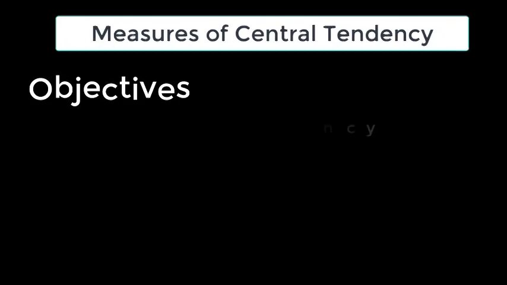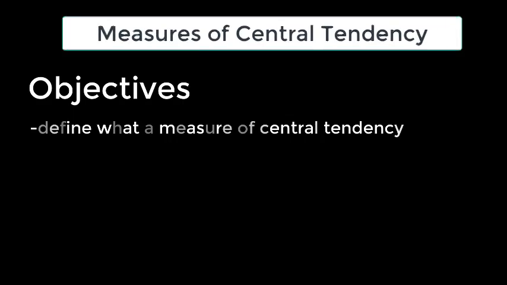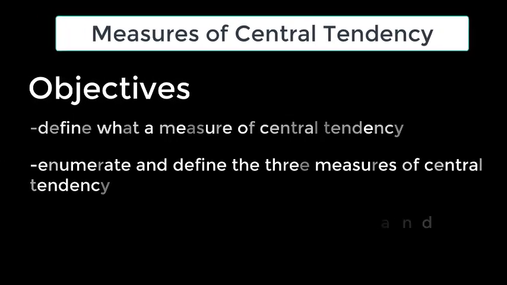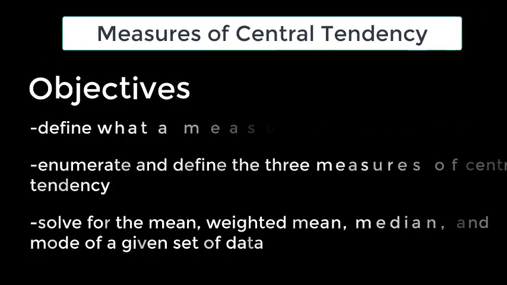Now, let us proceed to lesson number 2, Measures of Central Tendency. At the end of the lesson, the students are expected to define what a measure of central tendency is, enumerate and define the three measures of central tendency, and solve for the mean, weighted mean, median, and mode of a given set of data.